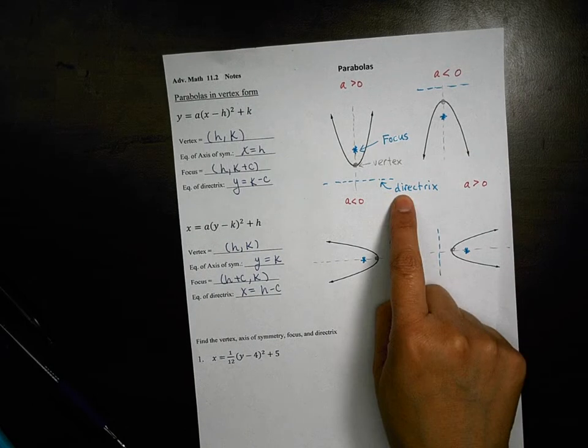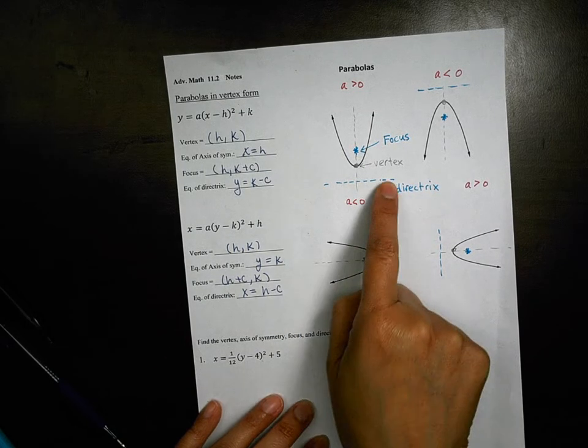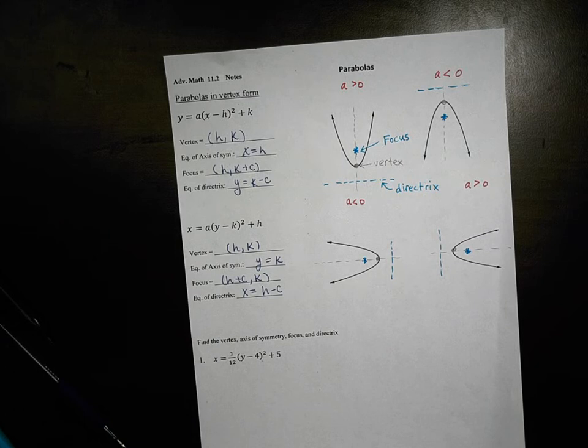A line. Focus is always a point in ordered pair. Directrix is always a line. Focus is always inside the cup of the parabola. And the directrix is always outside. Okay. So think of your parabola as a teacup. Your focus is always the sugar cube inside, and your directrix is always your plate holding up your teacup. Got it? Parabola is your teacup, focus is your sugar cube, directrix is your plate. Any questions?